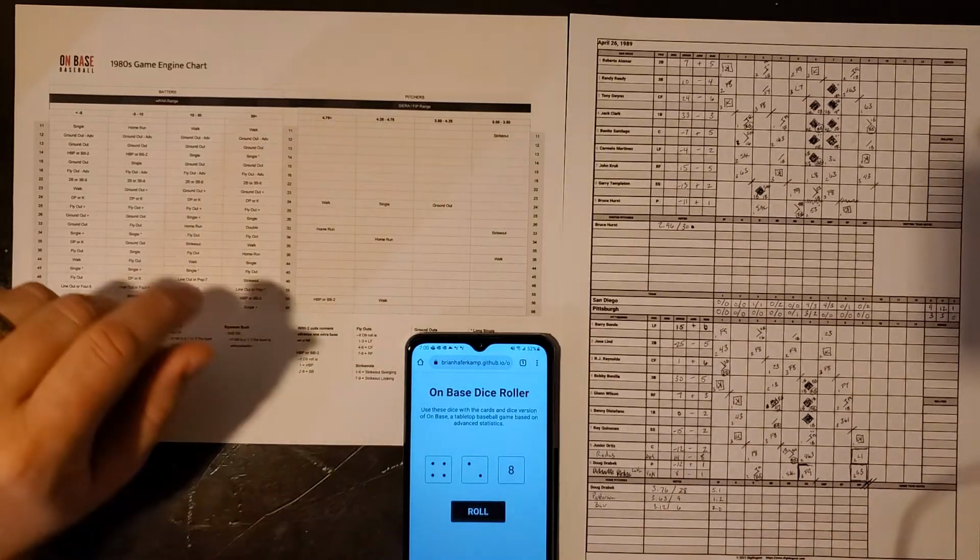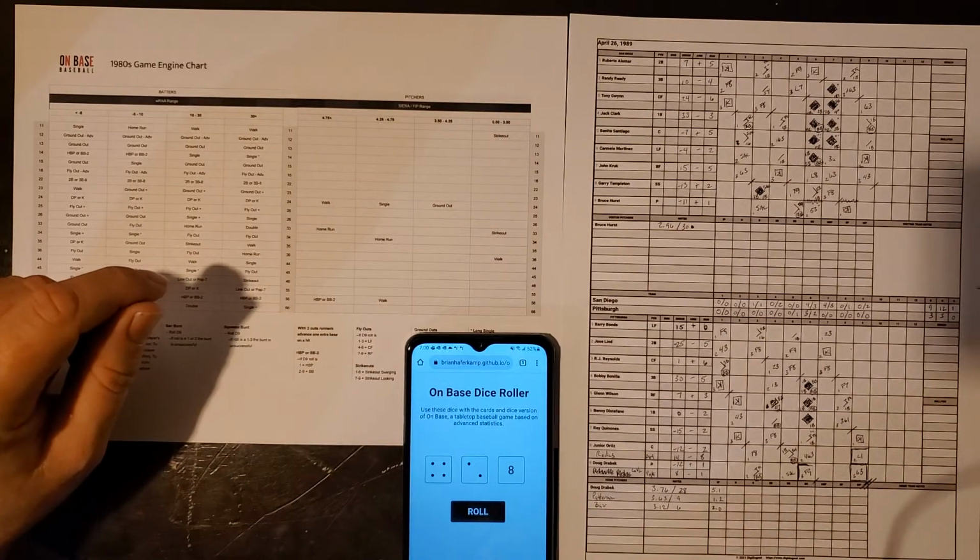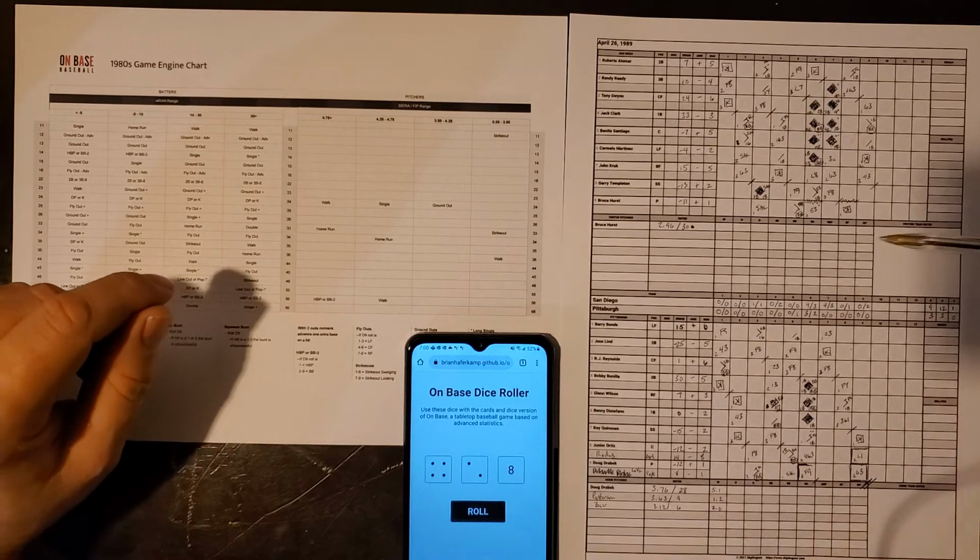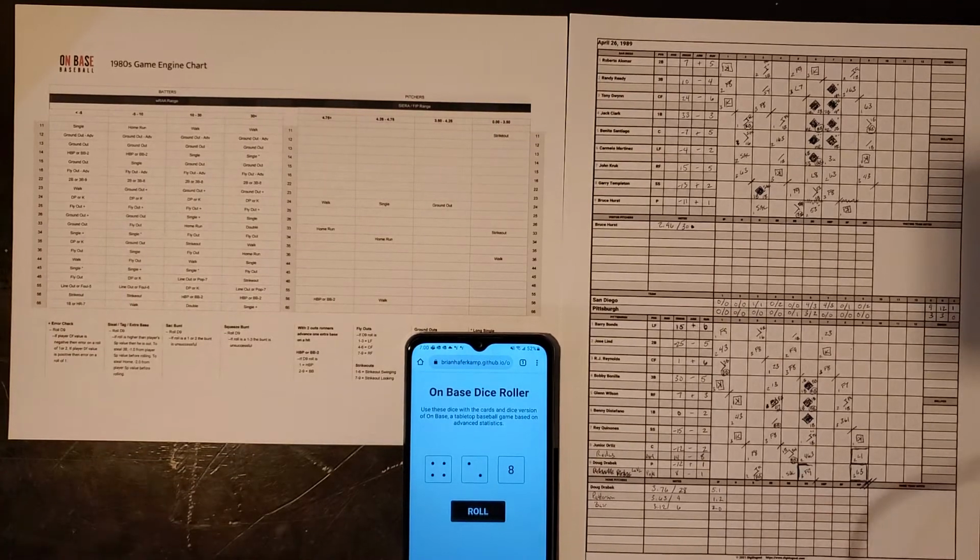So the line for the Padres, 9 runs on 12 hits, 1 error. For the Pittsburgh Pirates, 3 runs on 3 hits and no errors. This game was played April 26, 1989. And I'm going to call player of the game as Benito Santiago. Santiago was 3 for 5 with 2 home runs and 5 RBIs. I would say that definitely qualifies.